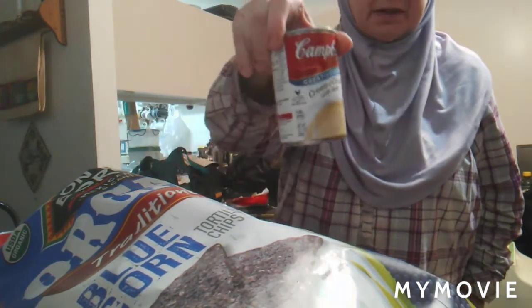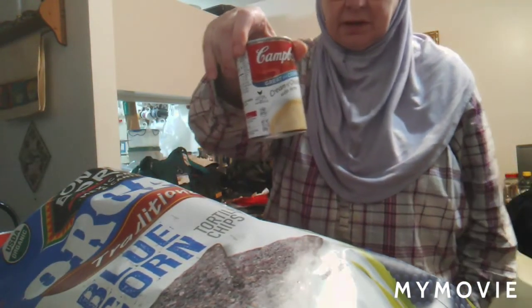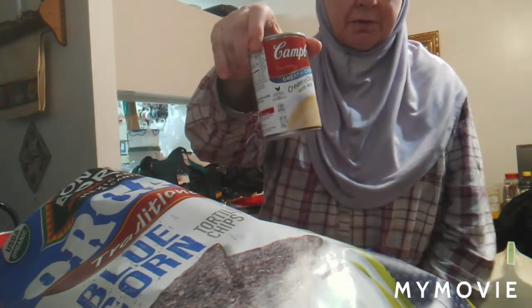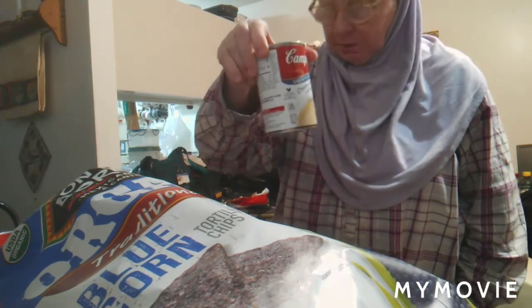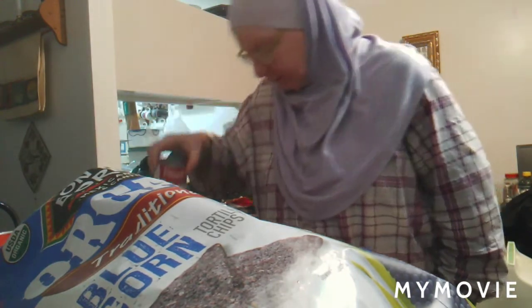Then cream of chicken with herbs. So this is a little bit more flavorful than just a plain cream of chicken soup. So again, this is great for recipes.